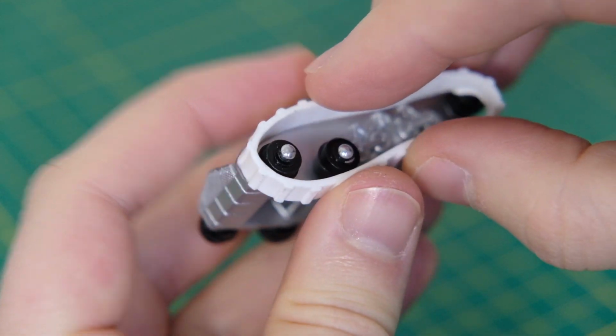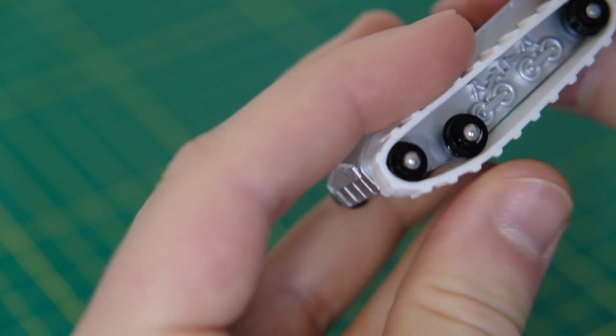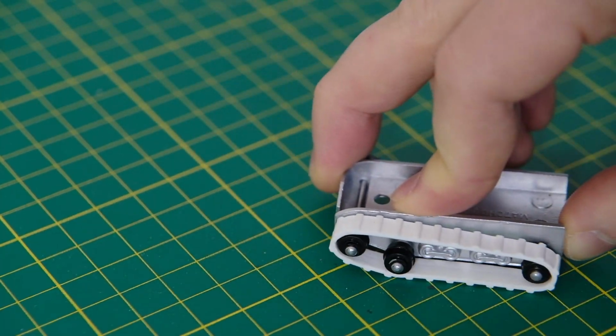While I fit my reproduction tracks to my restored base, did you know a Snow-Trac features in Stanley Kubrick's 1980 film The Shining? Well, now you do. It doesn't get very far in the film, mind. A perfectly executed demonstration there.